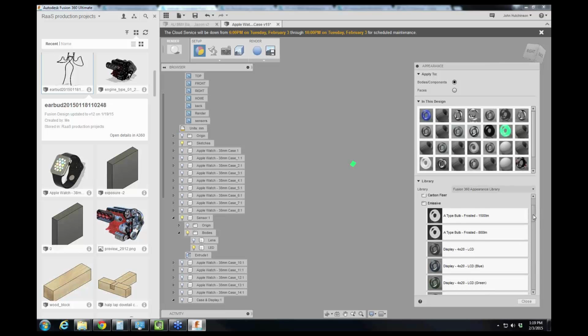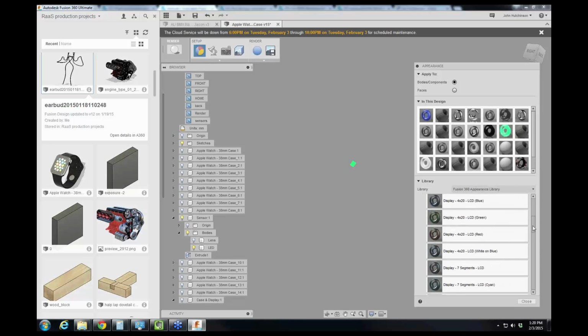And there's kind of an assortment of typical bulbs. There's a number of displays, and what's really important to get right is the brightness of these materials, because both the local renderer and the cloud renderer are based on simulation of the physics, and so they care what the units and the brightness of these objects are.